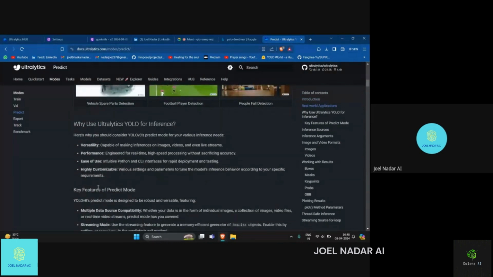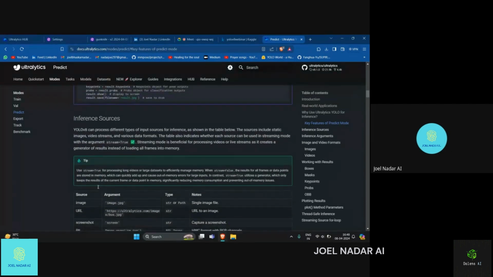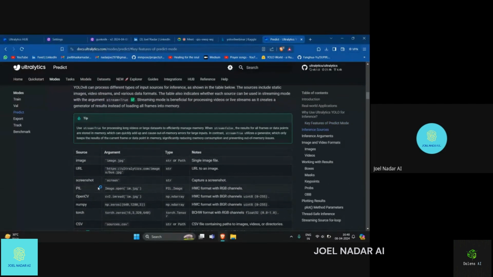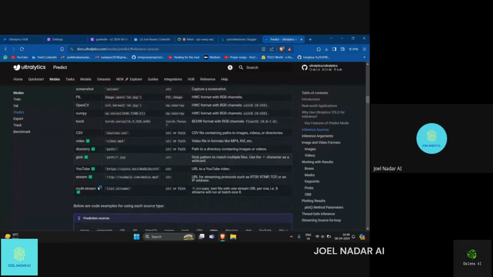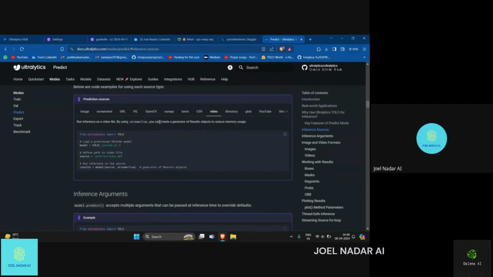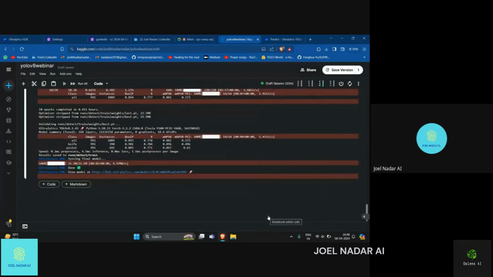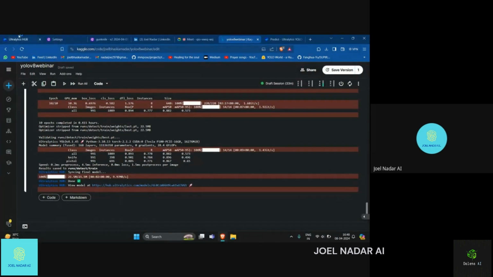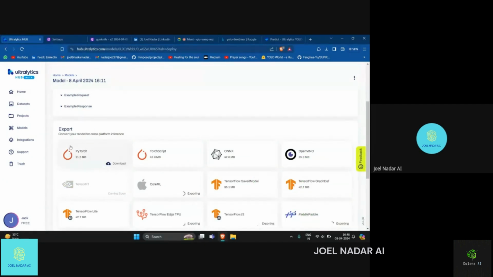They have multiple examples of how to use them in video inference, live camera, images, and YouTube videos. There are also other resources, like how to load the model on IoT devices, Android devices, etc. So I think this is one of the easiest ways to train the YOLOv8 model, and you will be able to download the model once you complete your training in this format.